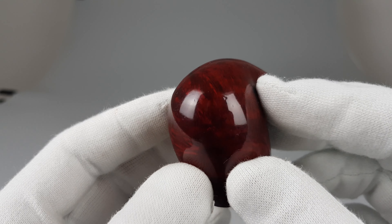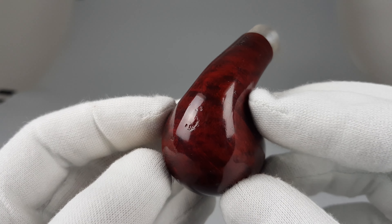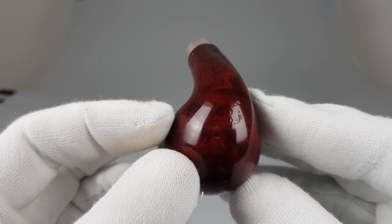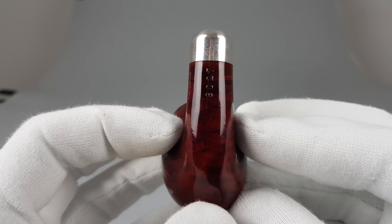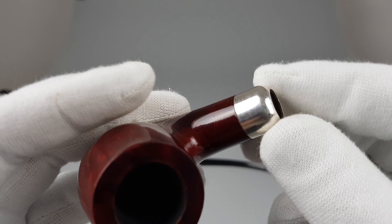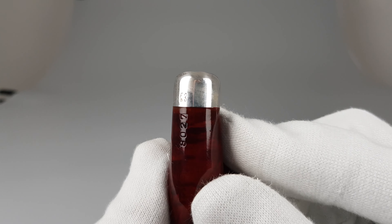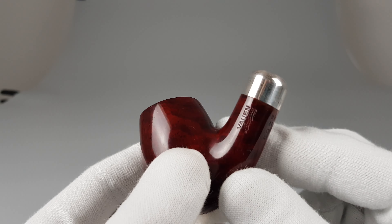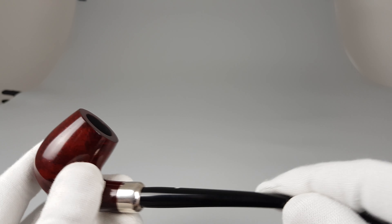I'm going to give the silver band another go with polish. There's the scuffing I mentioned at the bottom, probably from storing the pipe on something sharp. These small dots on the silver band I'm going to polish again — they reappeared, so it just needs another go. Deep red shiny finish, really gorgeous looking pipe.